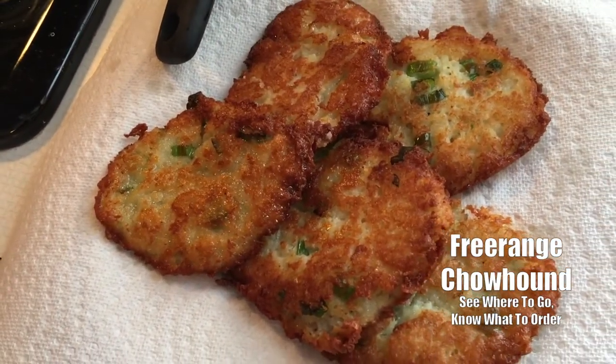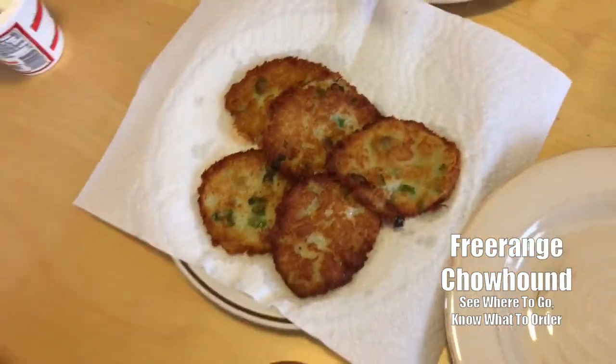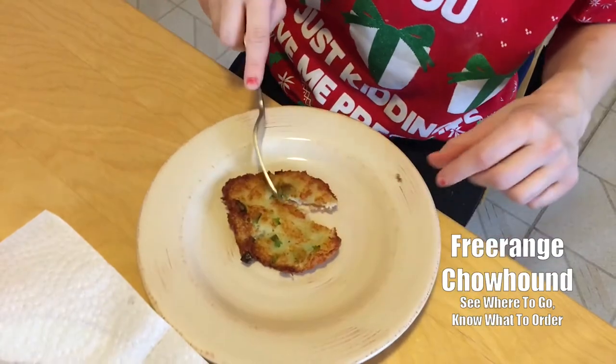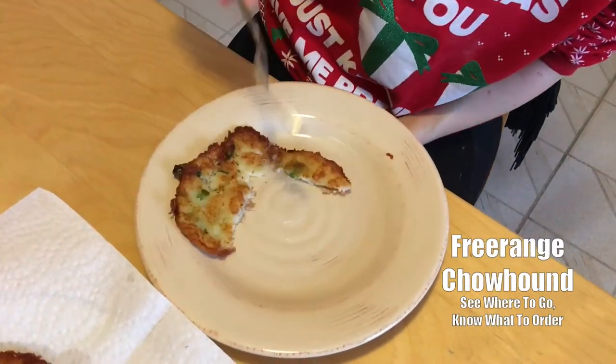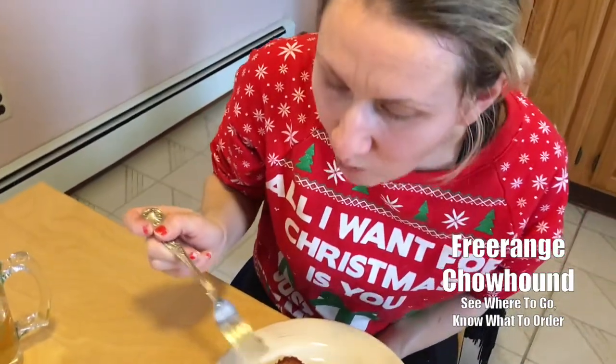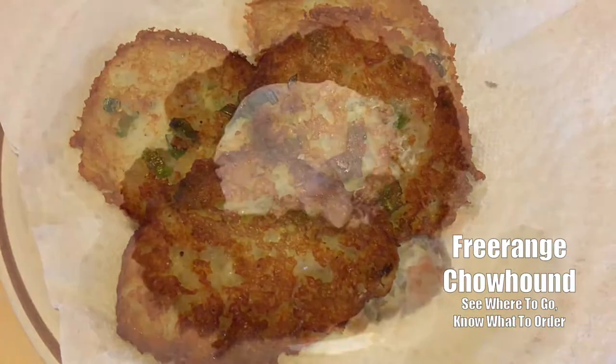Fresh out of the skillet. Oh, go ahead. Martyna's gonna try the first one. Look at that. It's scallion right there. Dad, don't you want some sauerkraut? Sauerkraut? No? It's going bad? Good. My turn. Shoot me now.